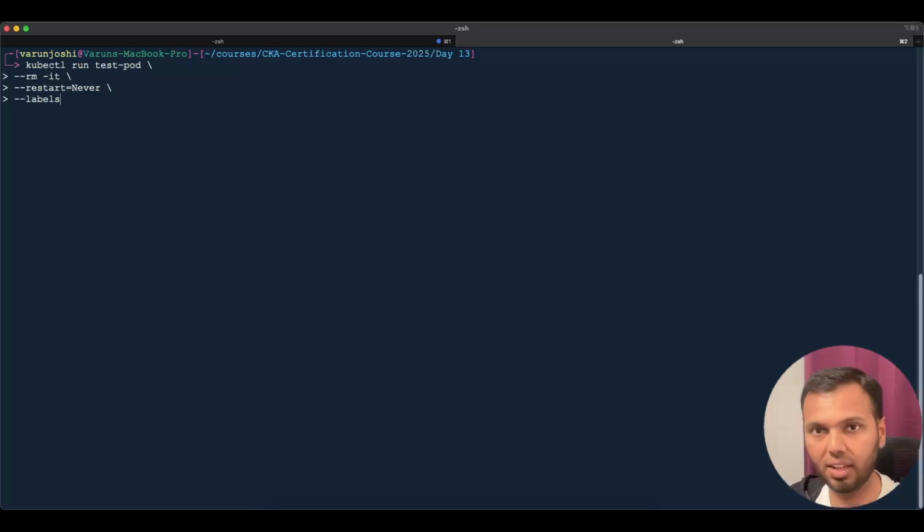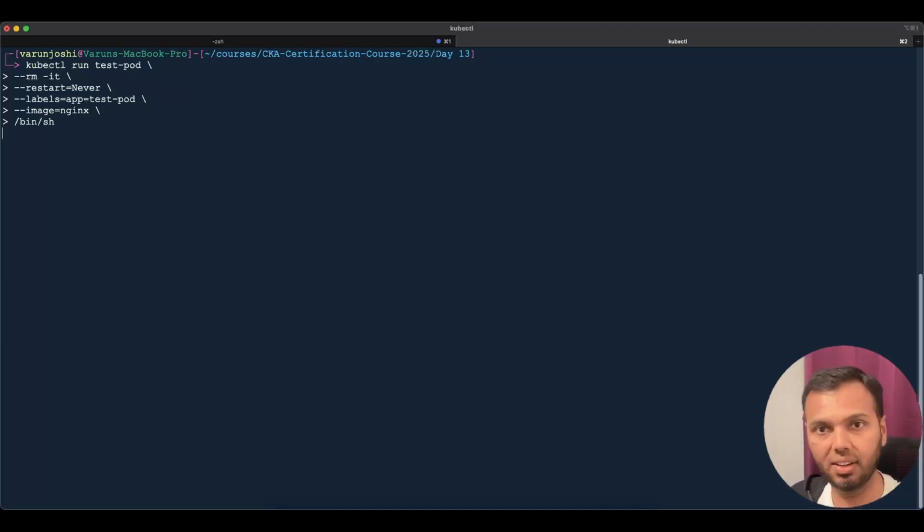Here is the new flag. I was not able to provide this flag for my deployments because deployments do not support adding labels to the pods imperatively. So when you create a single pod, you can supply labels. I'll have a label associated with this pod, app=testpod. And then the image that my test pod should use is nginx, and the command that I want to run is /bin/sh, because a shell is what I want to receive.